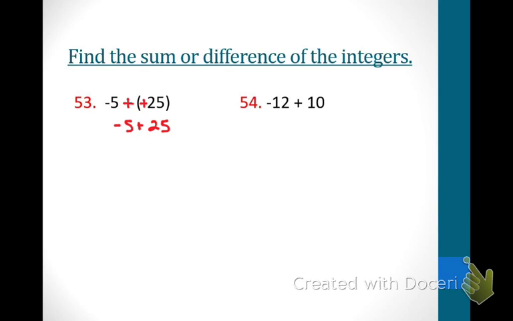Now, as I'm looking at this, remember, every number has a sign, and that sign is directly in front of that number. What sign is here? Positive, okay? So, is this the same sign or a different sign? Different sign. Subtract the numbers and take the sign of the larger number. What do you get? 20. Positive 20 is correct. All right, if you did not get that, erase it and fix it.